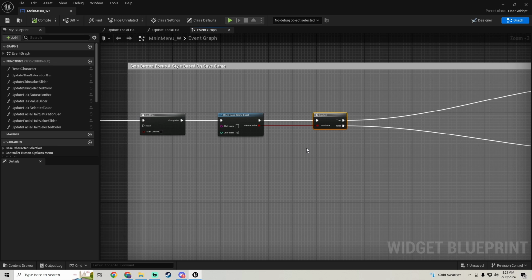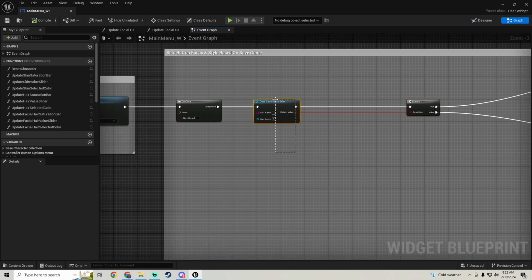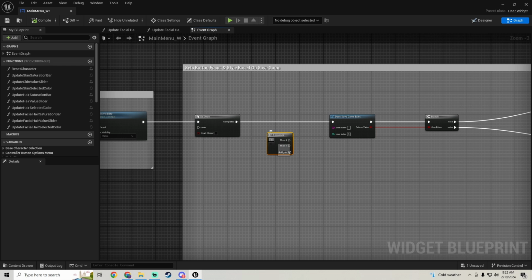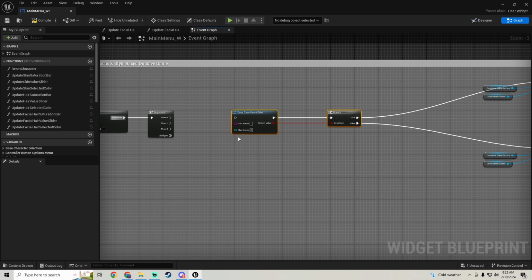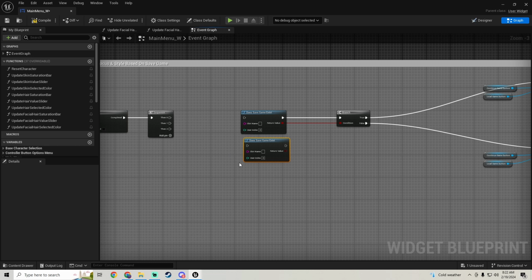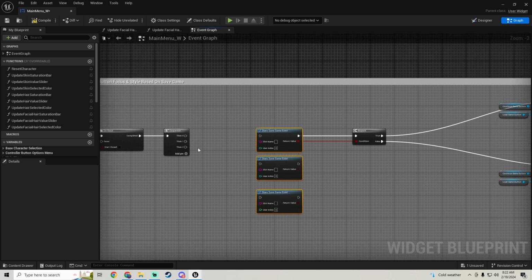I'm gonna pull the branch back a bit. I'm gonna grab a sequence right here. I'm gonna add a pin, and I'm gonna duplicate this does save game exist twice, and I'm gonna hook these to the sequence.